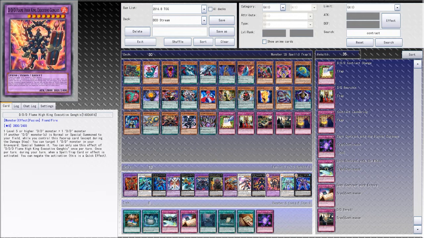First, we have DDD Flame High King Executive Genghis, which is a level 8 Fiend Fire monster with 2800 attack and 2400 defense. Requires a level 5 or higher Dark DDD monster and a DDD monster to make. He has the same Genghis effect, where he can summon another DD monster from the graveyard if another one is special summoned to the field.